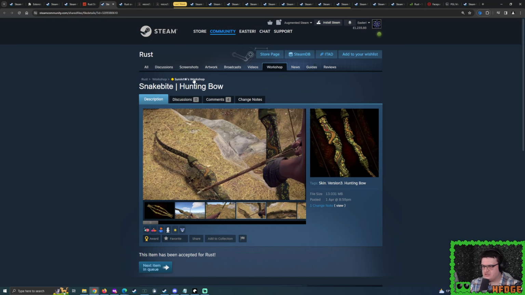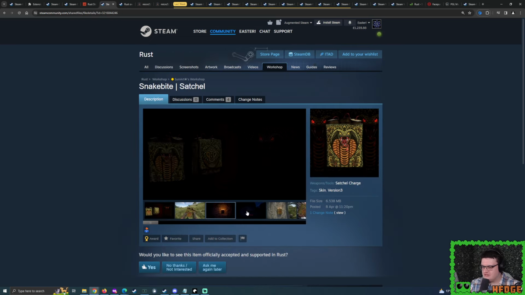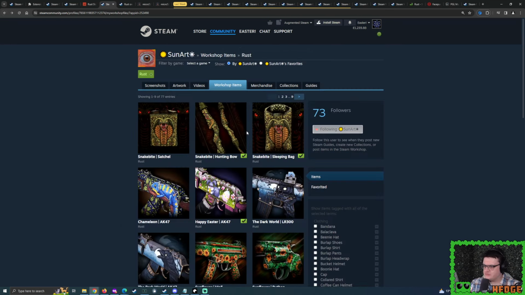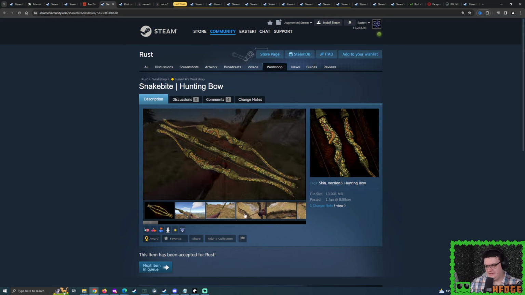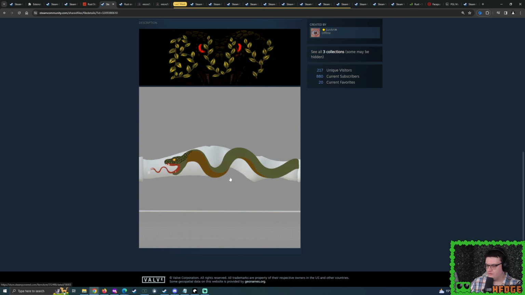And then the most recent submission was a satchel charge. So I don't really know where this is leading towards. Yeah, and real quickly, just to point out, does that bow glow in the dark? Doesn't mention it, so it doesn't look like it. Okay. So, it is what it is. It's a bow. It's got a snake on it. It looks cool. I will respect that.